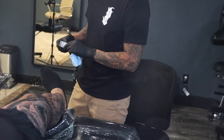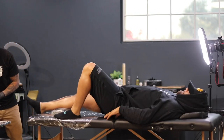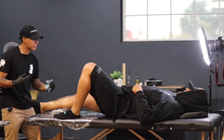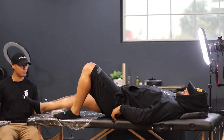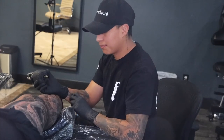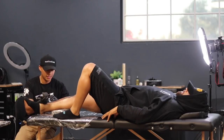I'm excited too, the way everything flows is crazy. And it just fits, because there are tattoos that look good, but do they look good with the person? Sometimes it doesn't work like that. 100%. The piece doesn't match the person, and with this, it matches your personality. Such a big tattoo can be intimidating for anybody. For sure, even for me.